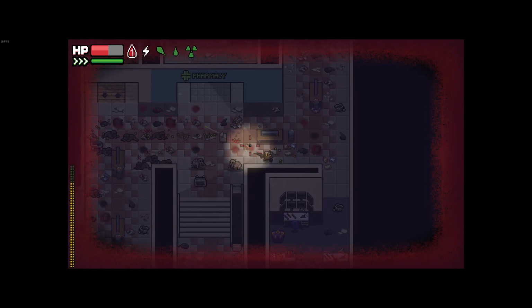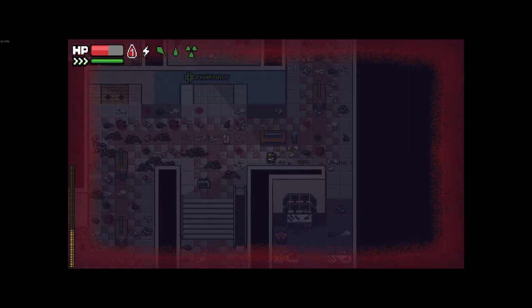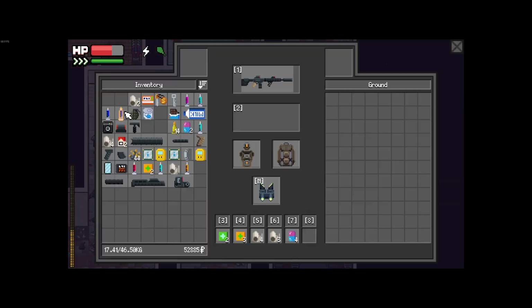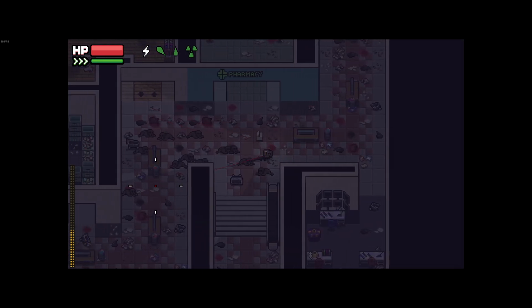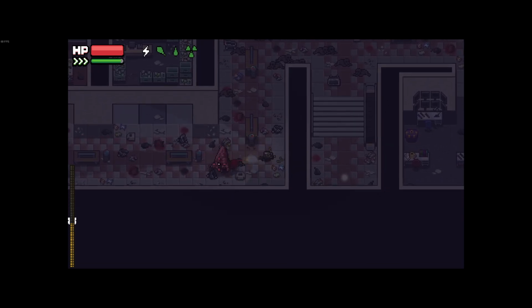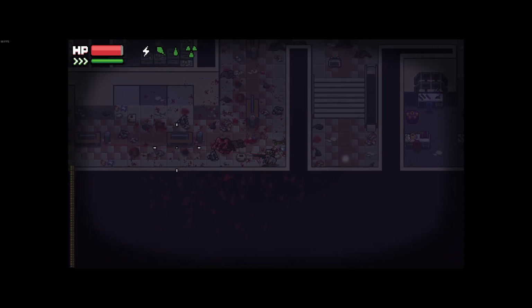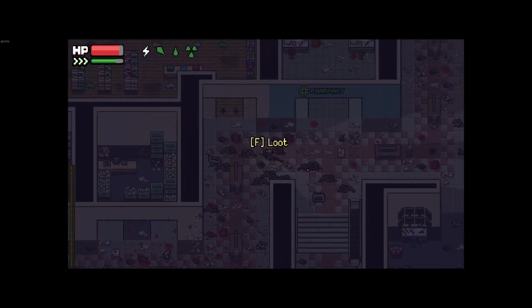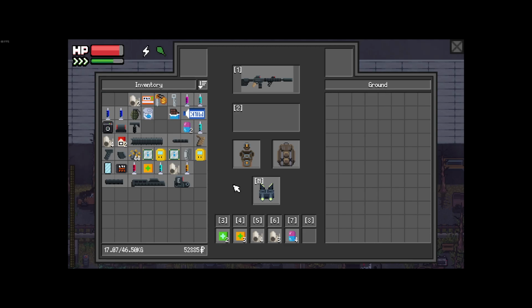Mother of God, why? Why? Go to hell. Oh, I'm out of ammo and I don't have another gun! What do you got with your mama in there? Fuck.